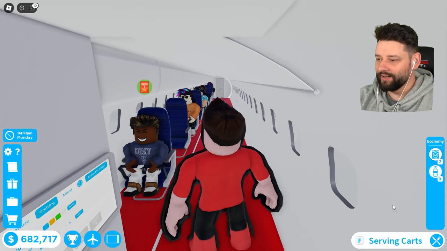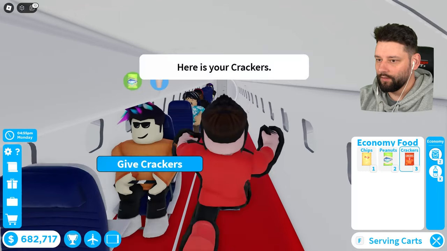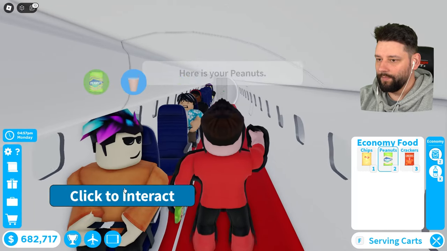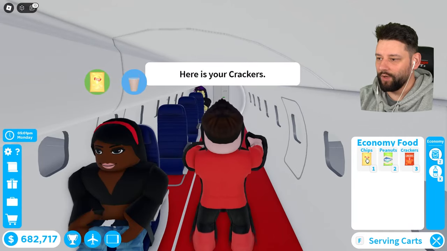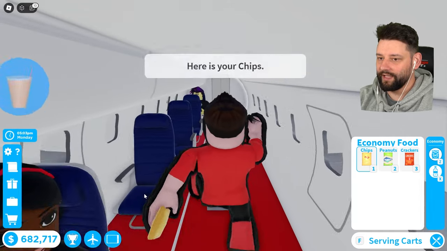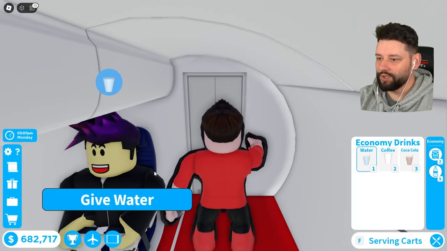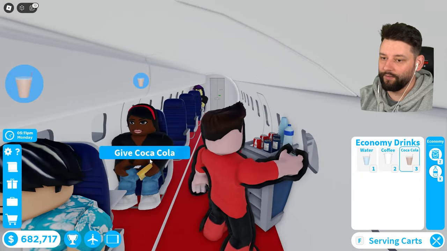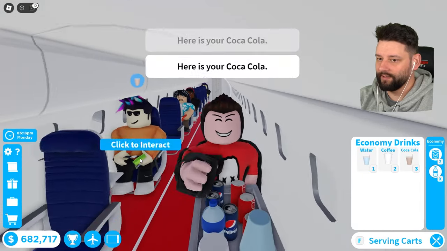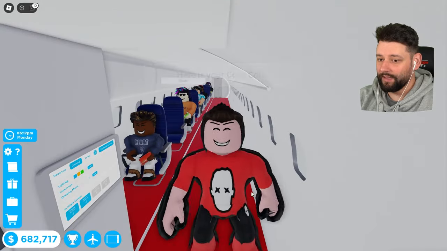Right, everybody's going to want something, aren't they? Let's go snacks to begin with. Crackers. Peanuts. Yeah, everybody pretty much wants something by the looks of it, and what's annoying is they all want something different, so it kind of then does slow you down. I've served nine passengers before a lot quicker than this, because they all wanted something similar. I mean, the drinks weren't too bad there. That's done.